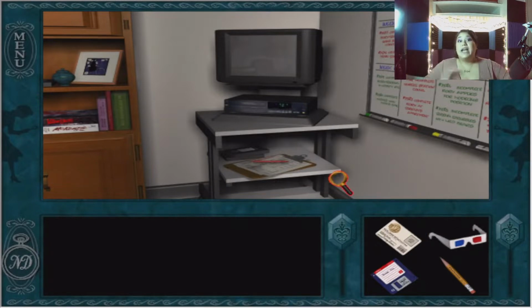Okay, we find a lot of information. What is vital is that you need the decoder, so you need to come over here and look at that. You need to decipher the clue on the calendar, the one with the letters. You need to use the pencil on the pad to see the phone number, and write down that phone number. You need to get that floppy disk that's in the book on the shelf and put that into the computer. When you're in the computer, you need to look at the floppy disk, even though it more or less just gives you the motive of why she's doing these things.